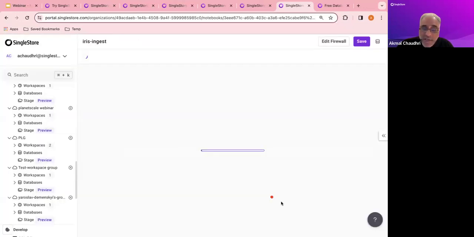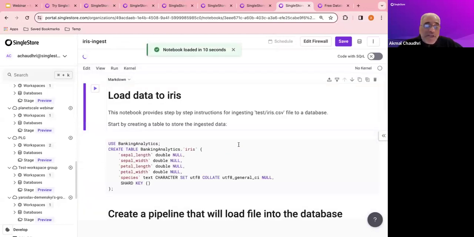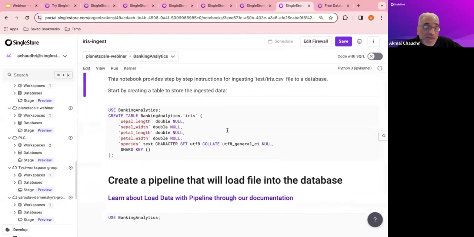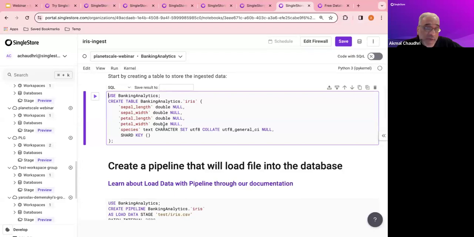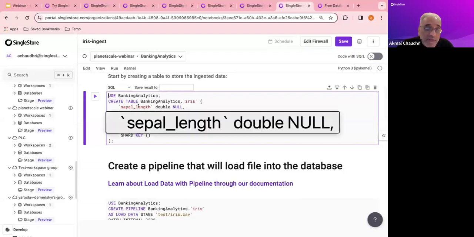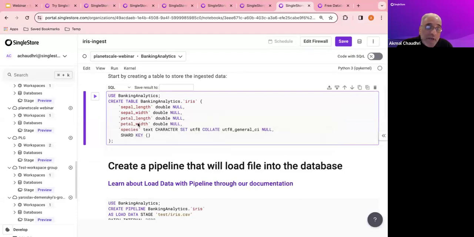Okay, so you can see that it's whirring away. It's faster than my arrow, but essentially what it's doing is inspecting the structure of the data, and it automatically generates a notebook for me here, and it tells me, okay, I've looked at the schema. Using that particular database, it's automatically given me the sepal length, sepal width, petal length, petal width. So it's picked out the header species, right? And it's generated this table for me.